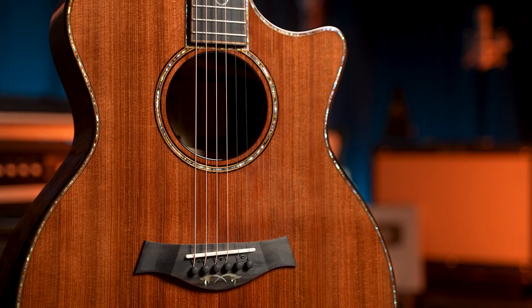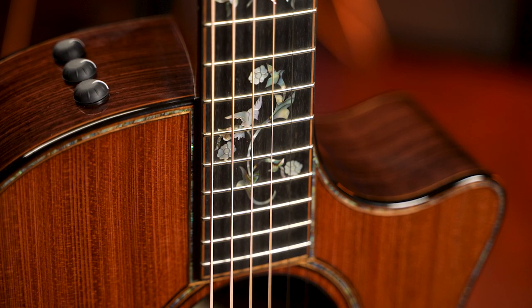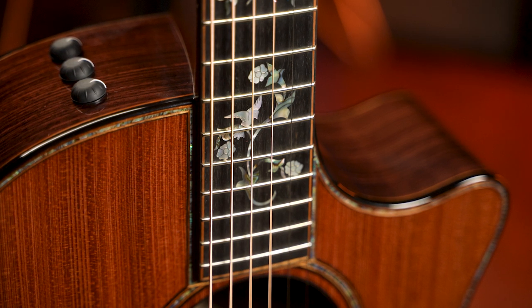Everything else is what you'd expect. Ebony. The purfling on here with the abalone framed in koa. It's one of the things when we did the first one that you don't really want to change a lot, because the current 914CE really is just a beautiful guitar. The way they've taken that koa and used it to elegantly frame the rosewood against that ebony binding, it's a really stunning look that screams high end but elegant, without being kind of understated. And then you've got just the right amount of bling, that thin band of purfling, with your abalone and your koa and your ebony all sandwiched in. Really brings it together.